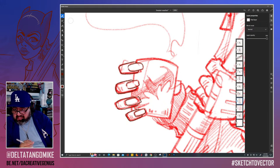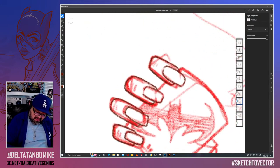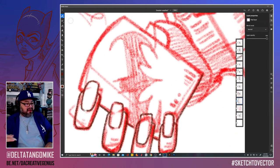Was the original sketch done in Fresco as well? Yes. Any tips on doing this with paper and pencil sketches, differences and similarities? Can we do this on paper? Yes, we can, because it all originated on paper. Everything originates on paper, pencils and paper, no matter what it is.